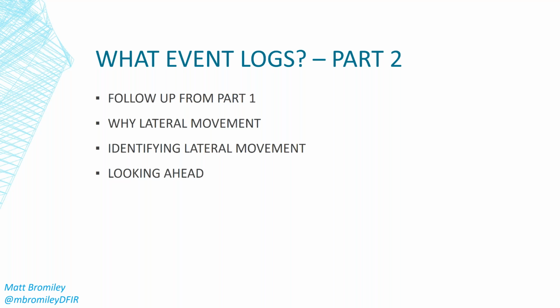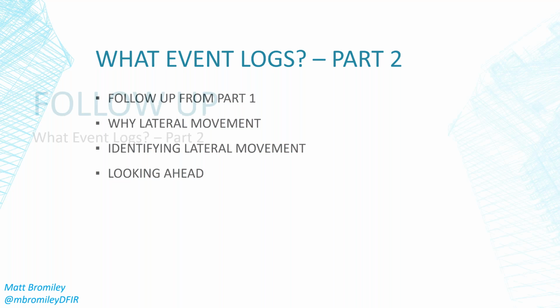We're going to get into how do we identify it. And then lastly, I'll leave some parting words looking ahead. How can we actually start to protect our environment knowing that event logs may not be available for us? What do I do when this primary source of evidence is no longer there? How do I deal with its absence? So few parting words at the end.